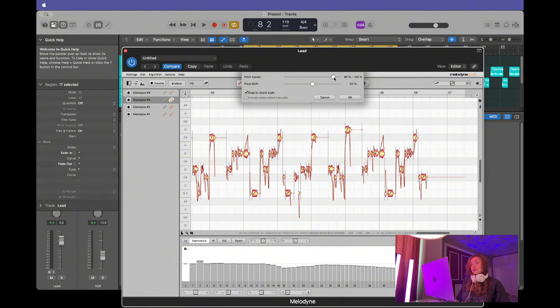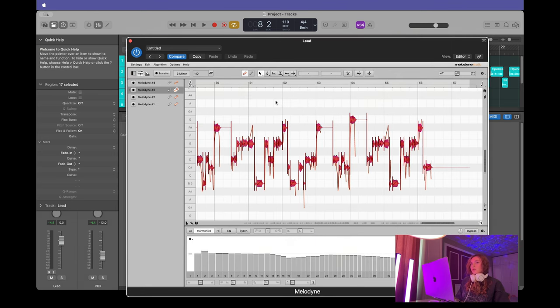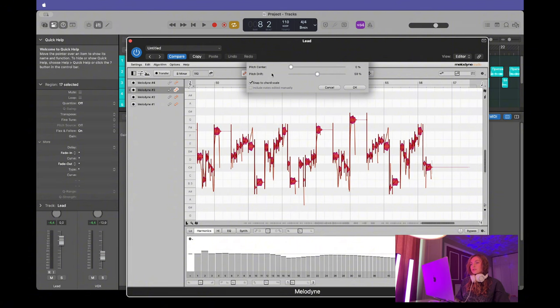These are kind of extreme settings, and if you have a perfect recording of vocals, then most likely you don't need it. But on this type of track, I really needed this, and also my goal was to make a really digitalized voice, so these settings are perfect for me. Also, I can show you, if I get it back to the original version, you can see how some notes are off the grid, and that's why I prefer to keep it somewhere like this.